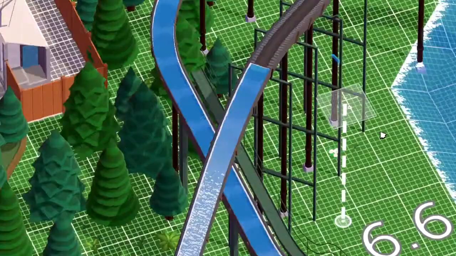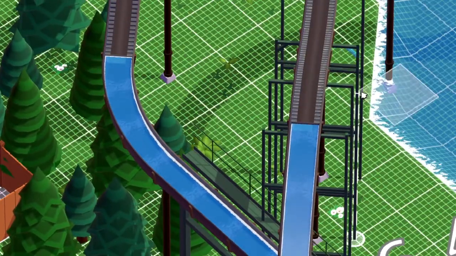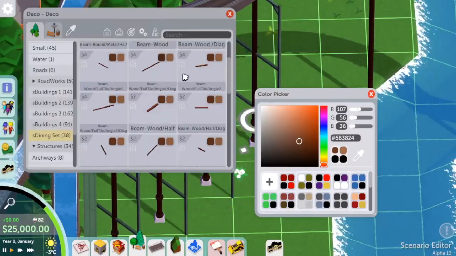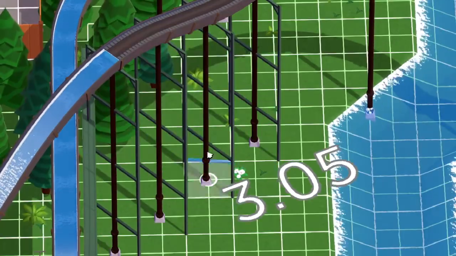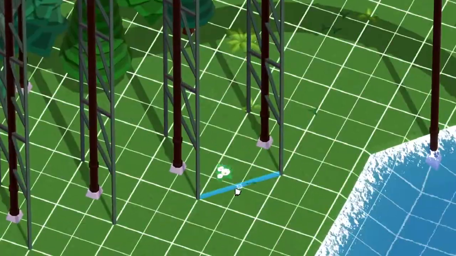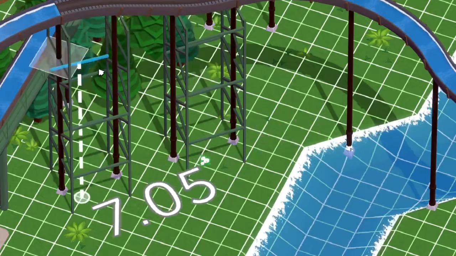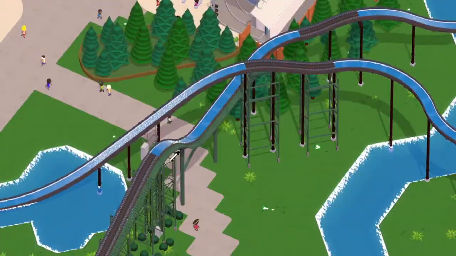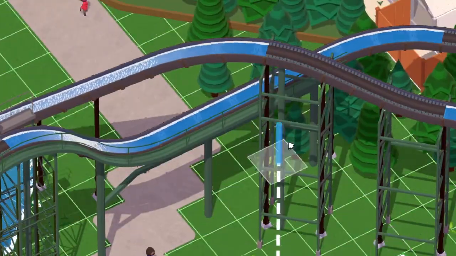I always find building things on the diagonal a bit more tricky than doing it on the straight grid. I think it's really cool when things are diagonal. It just gives it that extra element of different angles in the park. You don't want everything to be on right angles. So to have diagonal things always really mixes it up and gives a better perspective.